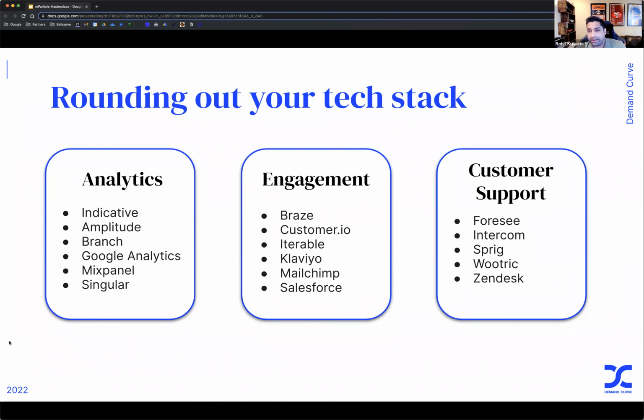And sometimes a lot of folks will step by step get these tools, implement them individually, and realize that there's been a lot of duplicative work to power up these tools. So as you start to think about that stack getting built out, you can look at some of these categories as maybe one of the indicators of, hey, I might need a CDP now because I am looking at analytics and engagement, at least at first. How do I make sure that my engineering team is not sending the same data point twice, which can of course lead to data quality issues and misalignment of data? And then we're adding customer support after that, for example.